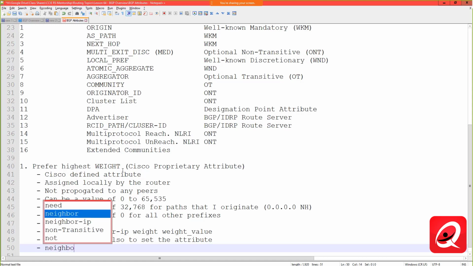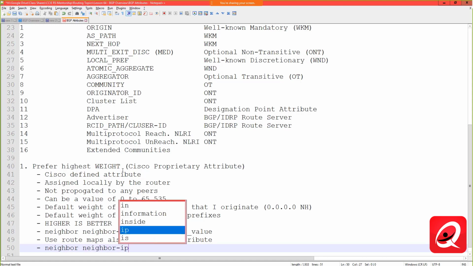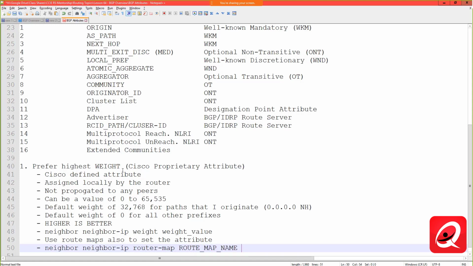That would be like neighbor, neighbor IP, and then say route-map name in, right? And then in that case, the route map matches an AS path, or it matches a prefix, or matches a prefix list, whatever it might be, and then we just use the set weight command. All right, so there's lots of options.